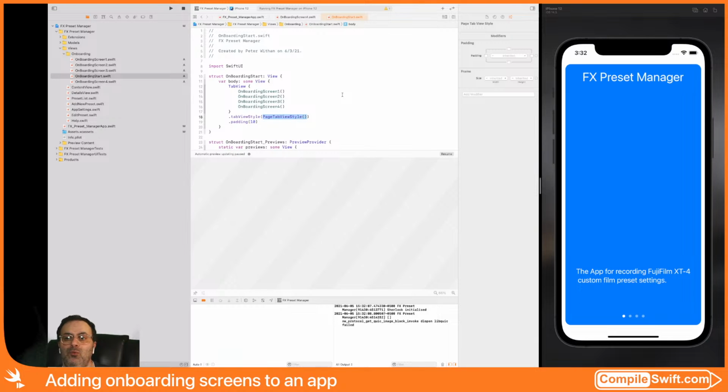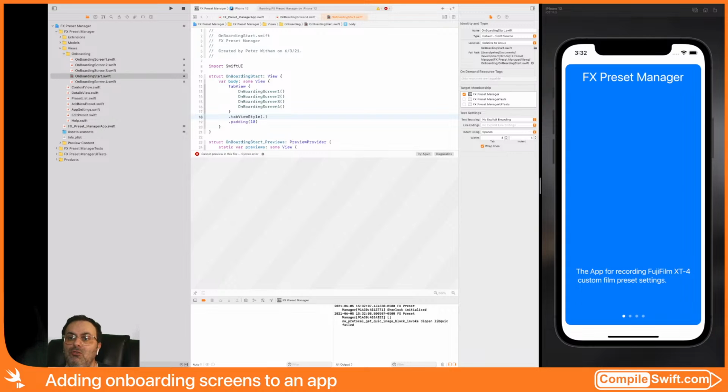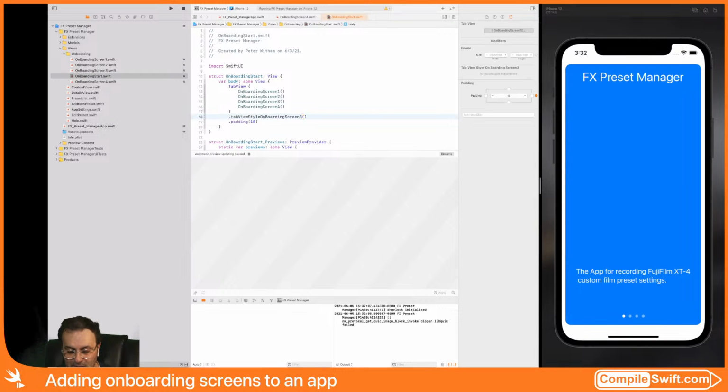If you are not familiar with the options that you have in something like this, the pre-built styles, if you hold down the control key and hit space, it's going to give you a list. And if you just type dot, a lot of the time it'll give you the list of options. But what you can do, if I start typing here, oh, hang on, sorry.